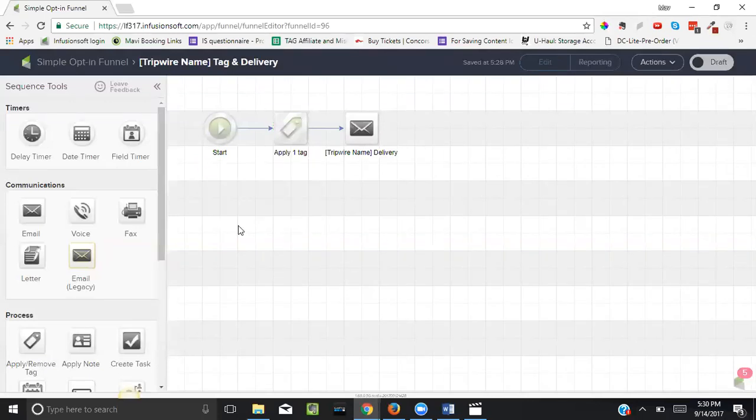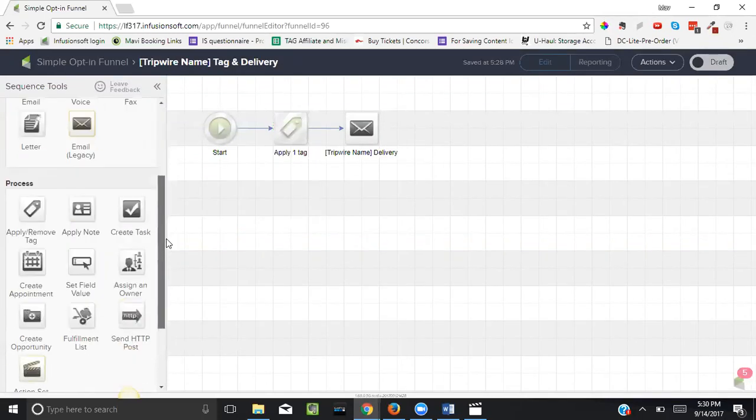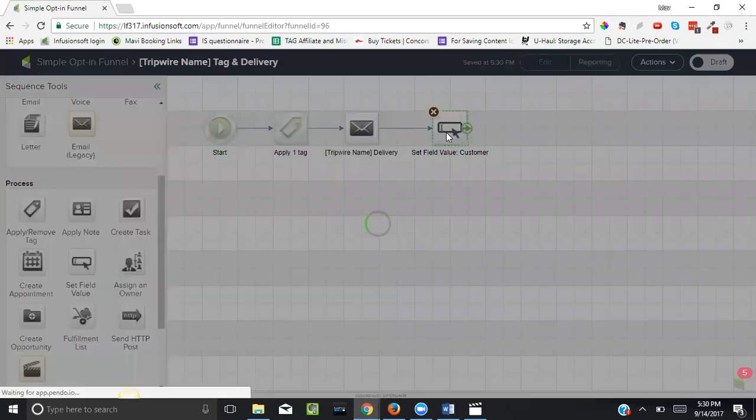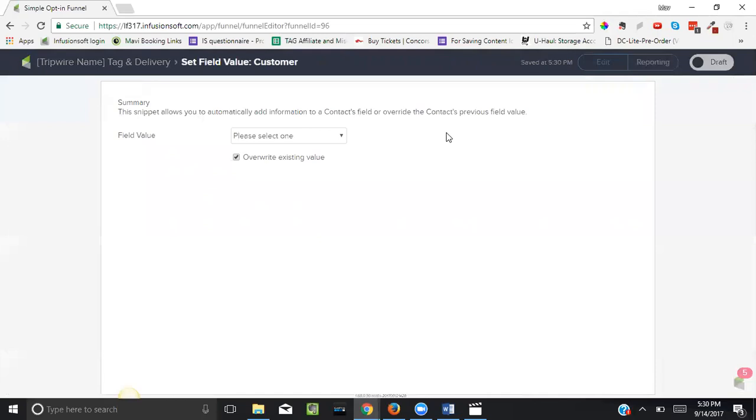Delete that. We have one more thing to add in here, and that is going to be the set field value process. And we're going to set the field value of the person type to customer. Let me show you how to do that. Double click inside. Many of you don't have this in place.